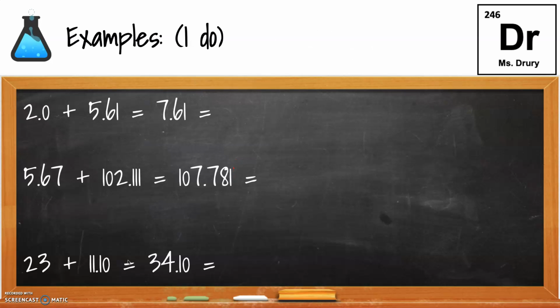Let's try some more examples. If I did 2.0 maybe from a beaker and 5.61 from a better cylinder, I might think I have 7.61, but like the previous question we did, I don't know if that 2.0 was a rounded number. I don't know if there was a hundredth place that we rounded off. So I can't keep the hundredth place in 5.61. When I put it in my calculator, I got that, but I'm going to round to one decimal place just like the 2.0 number and get 7.6.